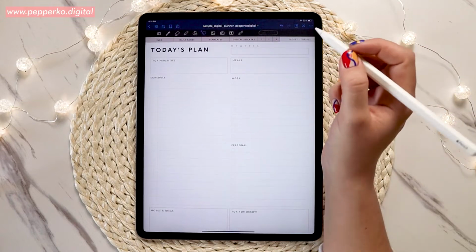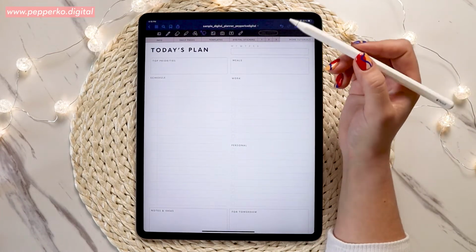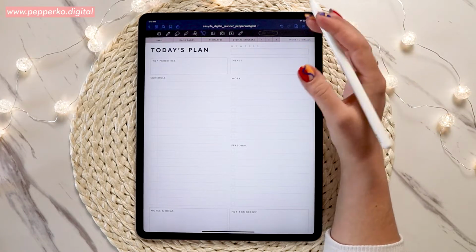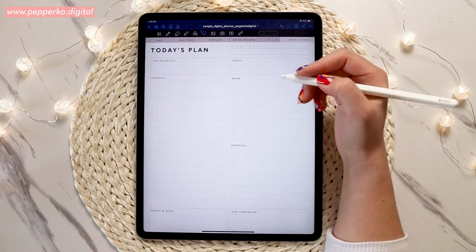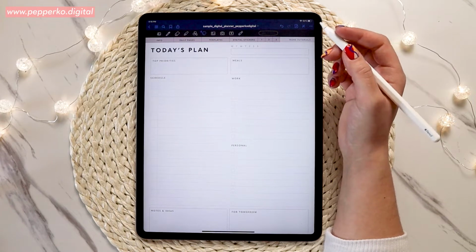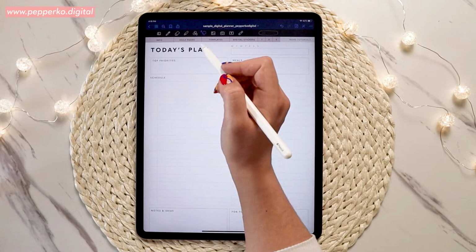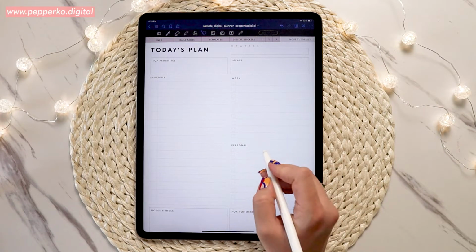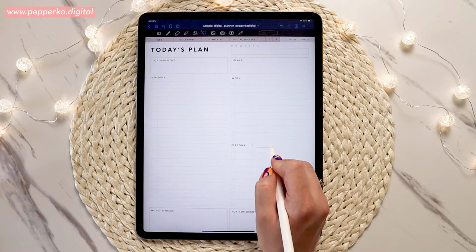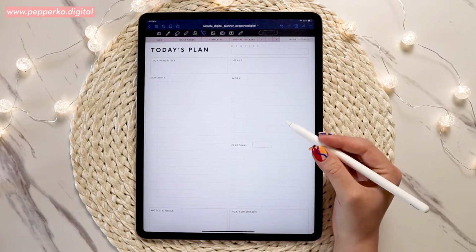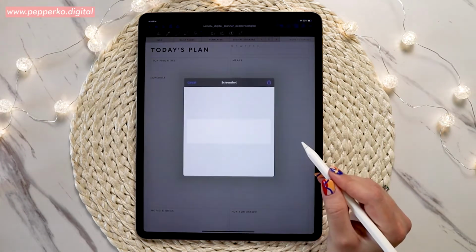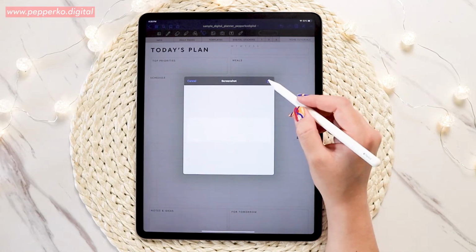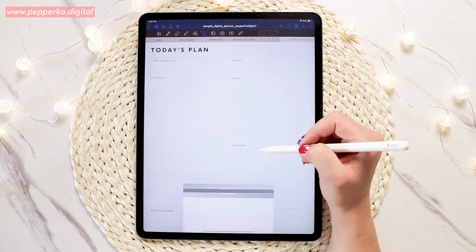let's get out of read-only mode. This is in GoodNotes, like I said, so if you're doing this in another app, it'll be similar-ish. Most apps have the same sort of features, but you may have to go about it a little differently. You're going to want to select the lasso tool in the toolbar, and then to cover up the personal text, all we have to do is draw just a little rectangle on the white section. You just tap, say take screenshot, and it'll bring up this little white box, and you just tap on the share icon and then tap on copy.